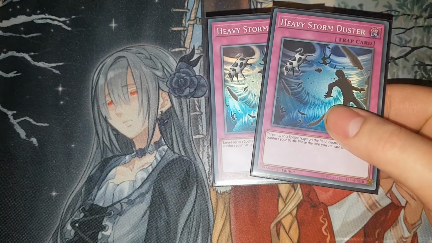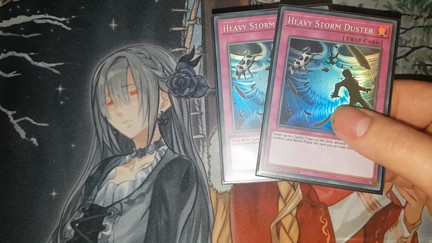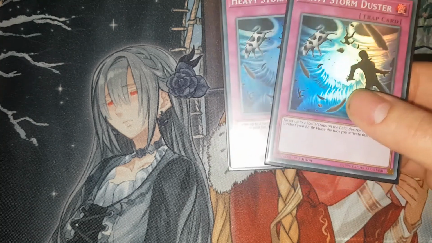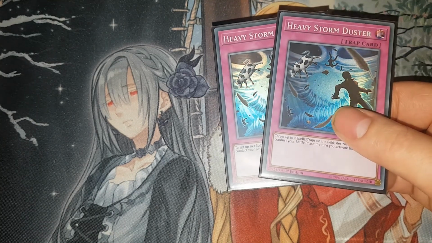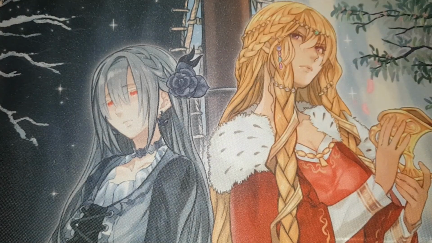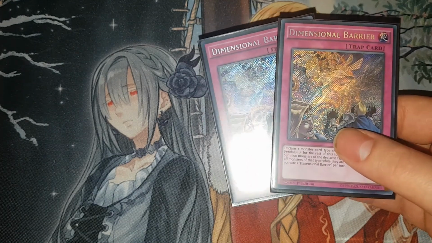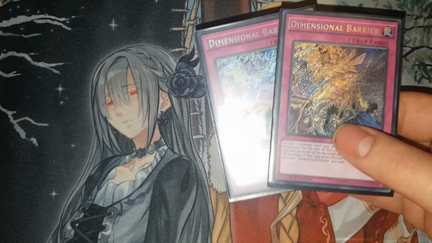2 Dusters. I'm playing this over Harpy's Feather Duster in the main, because I've already got a lot of back row removal anyway. You can chain Paleos to this, and obviously you can search off Trap Trick, so I'm playing 2 Duster. 2 Dimensional Barrier, another way of out in a Dragoon, just sort of negates an entire board, and obviously stops things coming out as well.